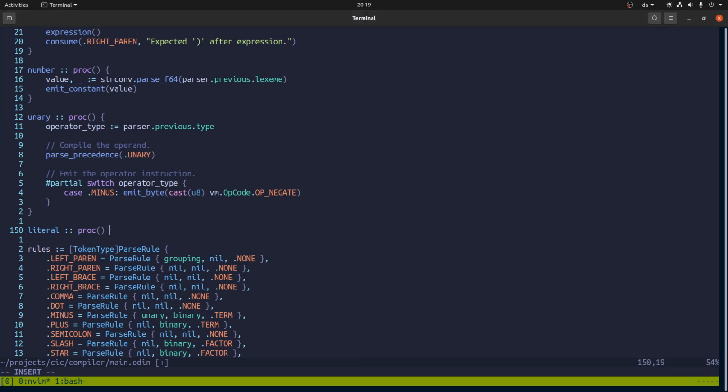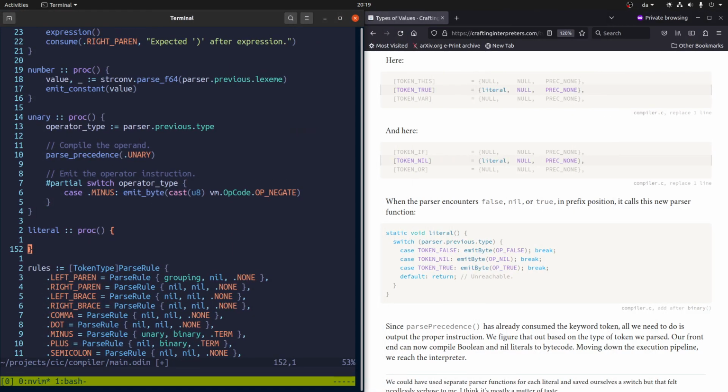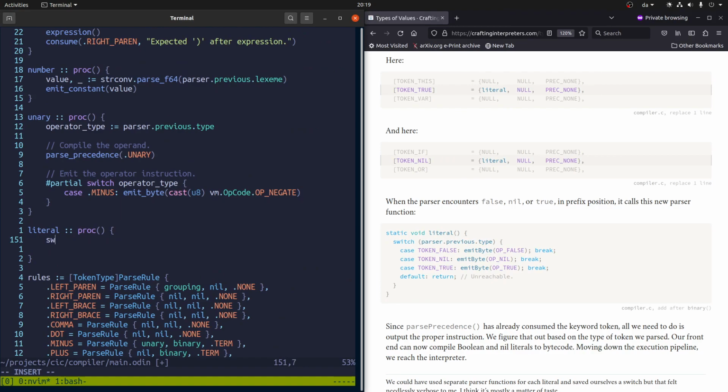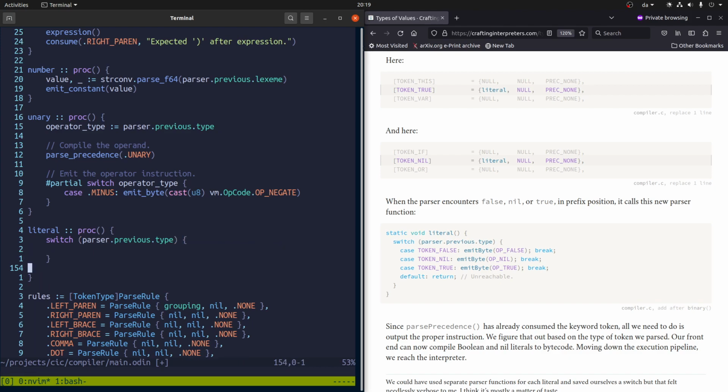which will be just a procedure taking no arguments, and do a switch.